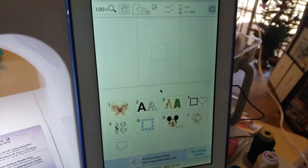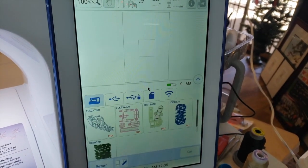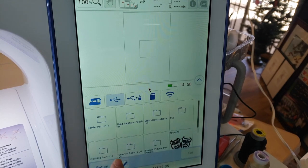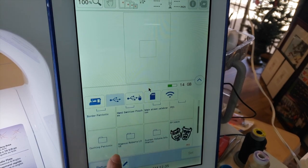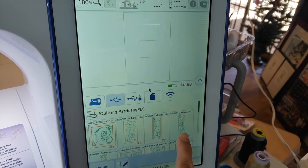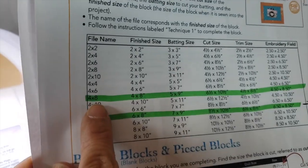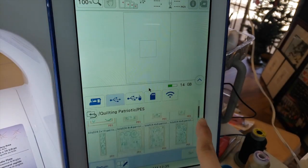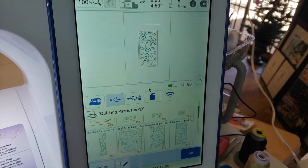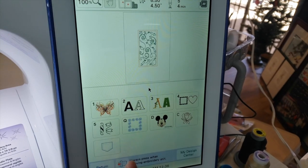Let's go ahead and add our design. We're going to go in here to the pocket, I'm going to go to my USB, and the first thing I'm going to do is put in my quilting design. It's PES. And remember, when we're looking at the chart, the size that you're looking for is the 4x8. So let's go ahead and find the 4x8. We're going to set it, and we're going to hit embroidery. Oh, sorry. Before you hit embroidery, let's hit add.